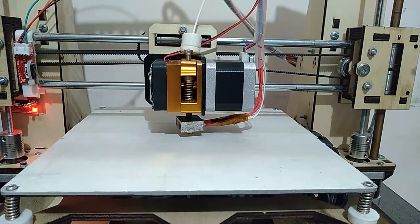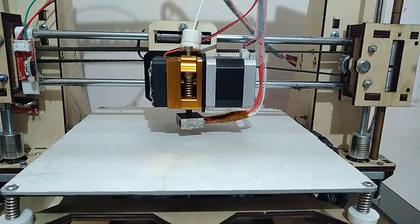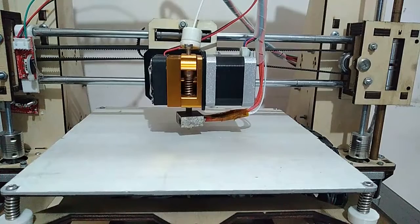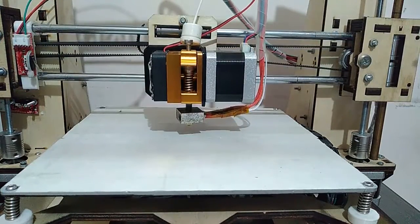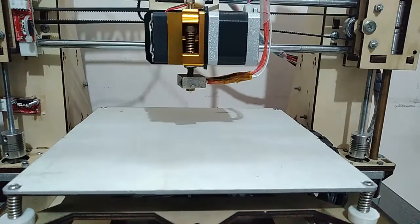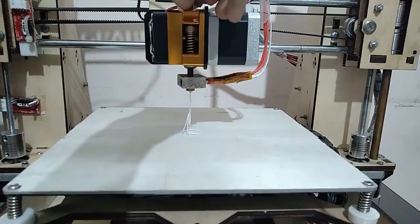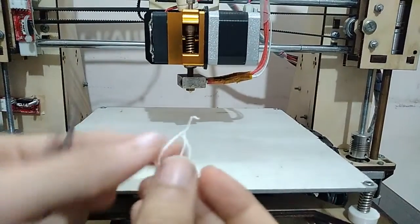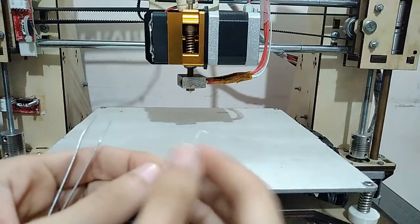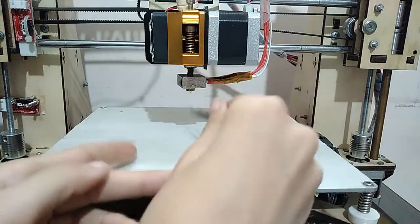Now let's make it test extrude. So I'm gonna lift the gantry again, heat up the nozzle, and test the extrusion to see the width of the filament coming out. So let's do it. Yeah, and that's perfect. As you can see, the width of the extrusion is really great, and it's thin as it's supposed to be. So that's a success here, as you can see, guys.